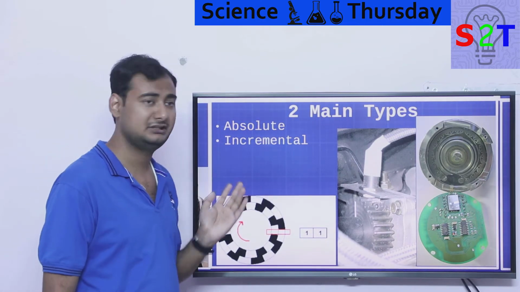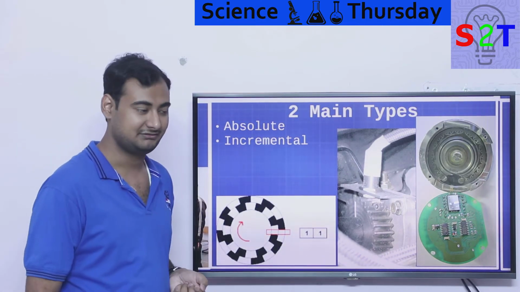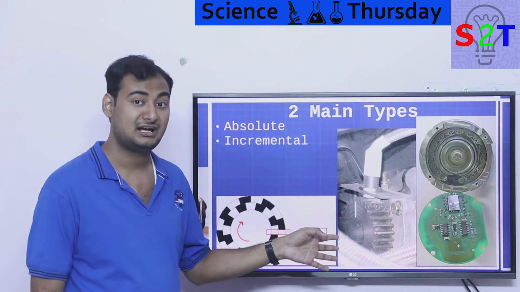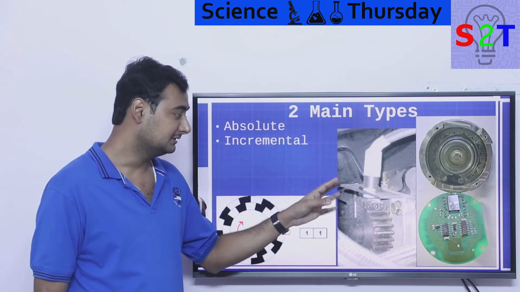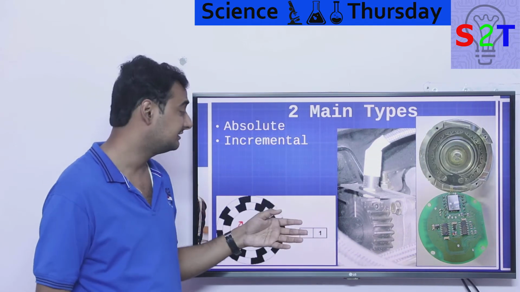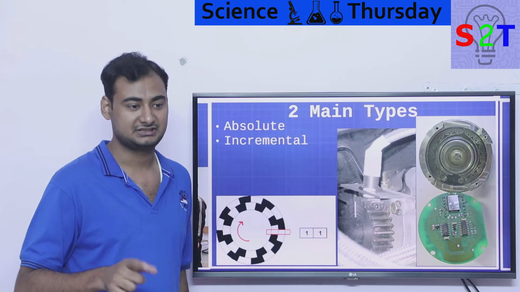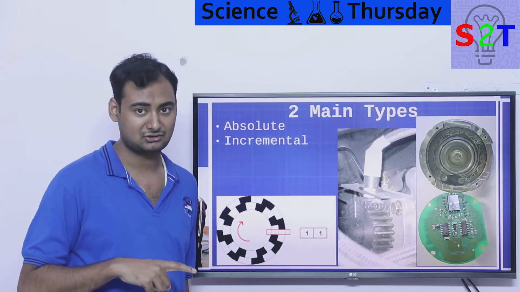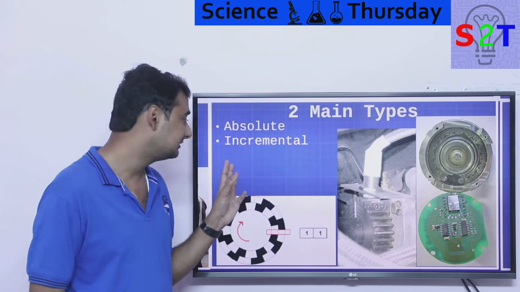Now, incremental encoders are generally cheaper. That's why they are used almost everywhere for your volume knobs and all that. And it's also used in your engine RPM gauge. Basically, they utilize a magnetic system, sometimes Hall effect sensors, sometimes eddy current sensors, and they will only tell you the RPM. It's like, is it spinning? Yes or no? Is it spinning clockwise or counterclockwise? Those are the functions of an incremental system.